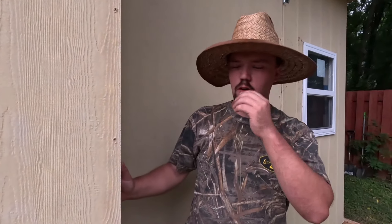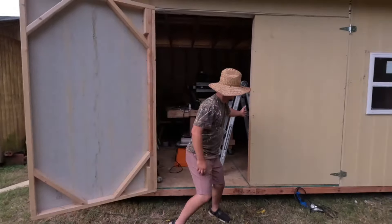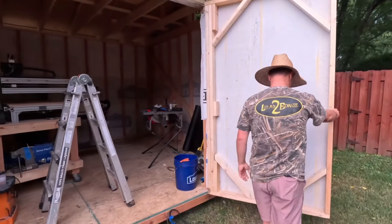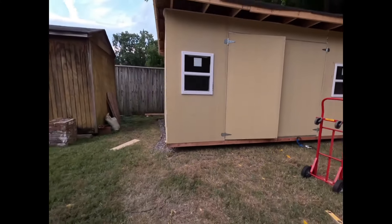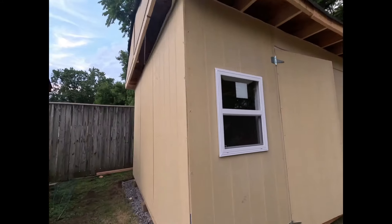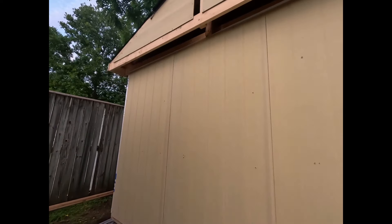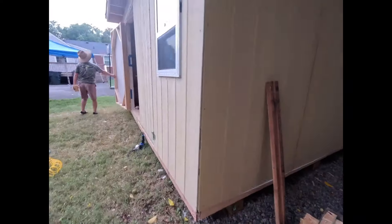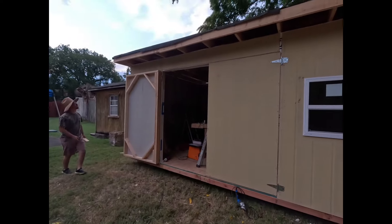Here's a quick walkthrough of the finished shed. Right now there's just primer on the exterior — later he'll be putting on a coat of paint, adding door handles, doing trim around the windows and sides, and cleaning everything up. That'll be at a later date, but here's the final product. Hopefully this helped — be safe out there and have fun.